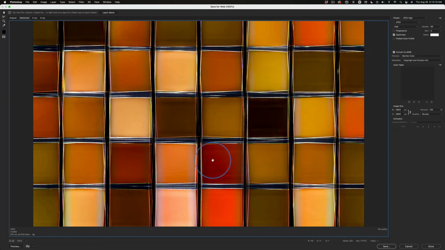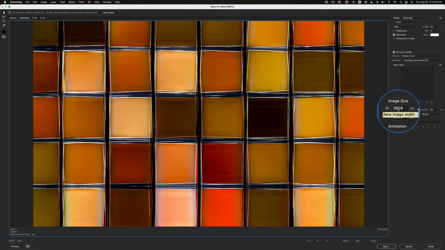There's no transparency in this. And even if there is, you want a JPEG because you want to save this out for your portfolio. But here's the big problem. You've got to check the image size. This won't work. This is too large. It will be rejected by our site.